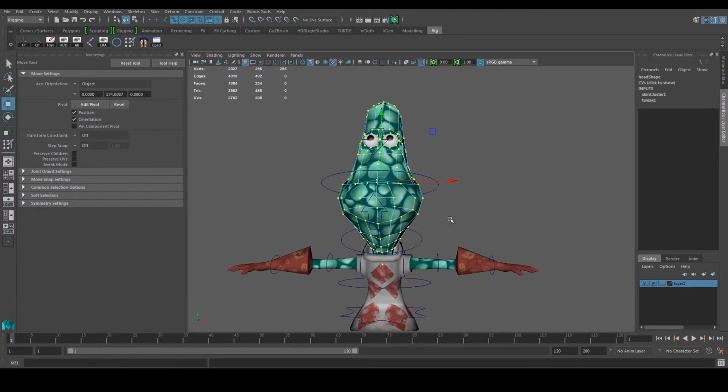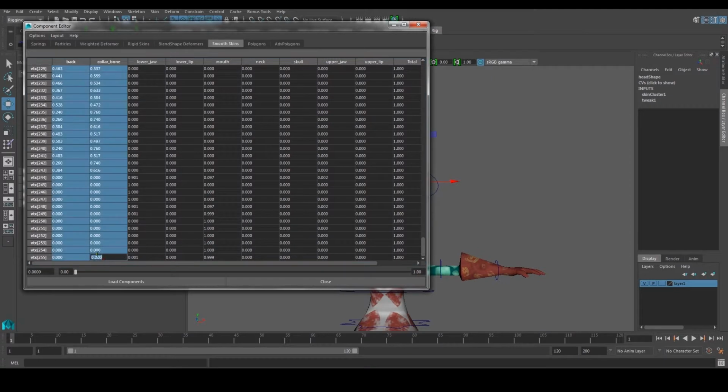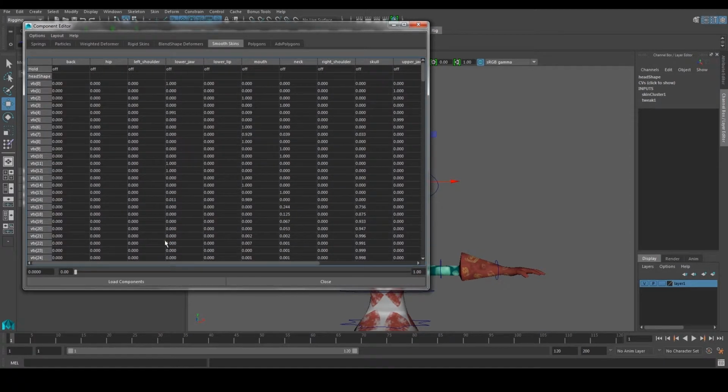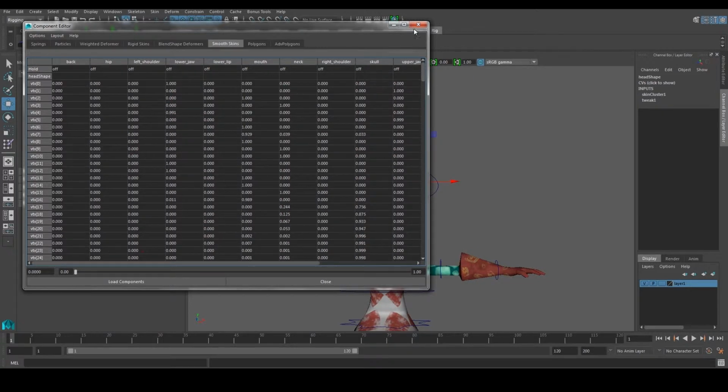So I'm just going to select the whole vertex again, and we want to check that nothing follows any of this back or collarbone because it's on another object, and of course it doesn't follow the hip either.